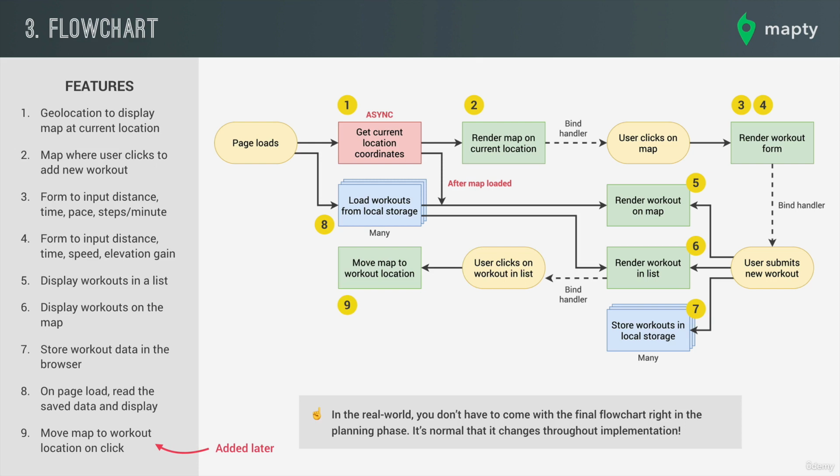All right. And so this is essentially how our application is going to work, and the features that we need to implement using this flow and this sequence. Now, keep in mind that this flowchart itself actually has nothing to do yet with the implementation itself. This is just how the program is going to work. And we might very well implement it in some other language. It wouldn't even have to be JavaScript. So essentially, this is only what our program should do, but not how it does it. That's more specific, and that's actually for the architecture.